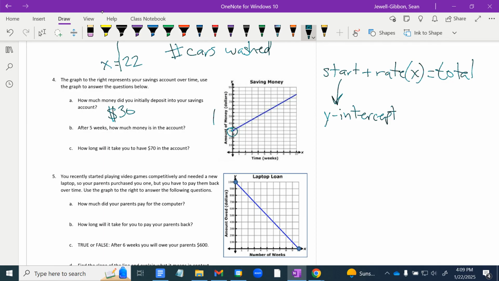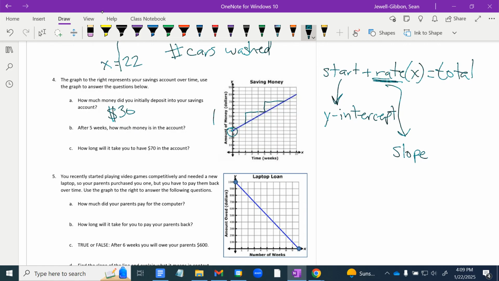Next thing here is going to be the rate. So we need to talk about rate as well. When we are talking about rate and we're looking at a graph, usually we like to call that the slope. Right? And the reason why we call the rate the slope when we're looking at a graph is the way we see the rate is we look how much we're going up and how much we're going right. How far are we going up and how far are we going right?